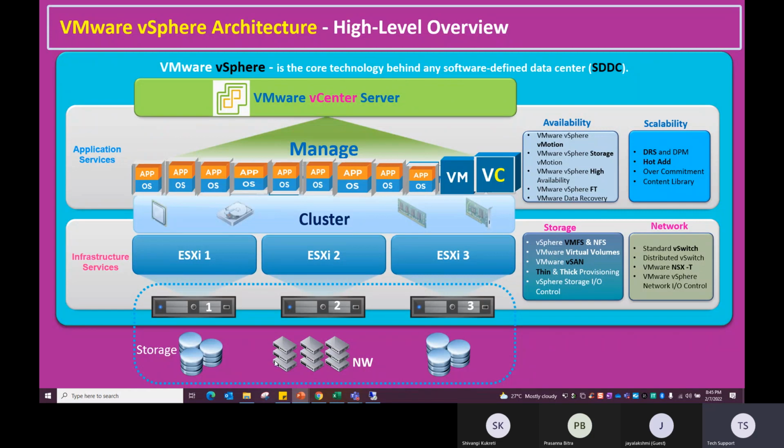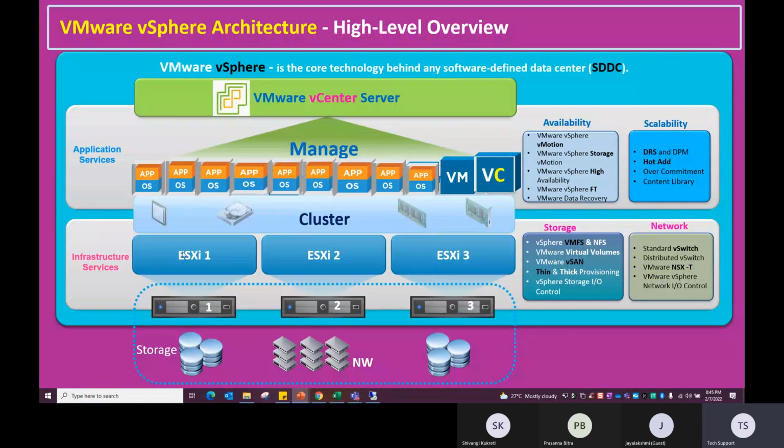So if you observe our physical environment, we have network, server, and storage. For compute virtualization, the product name is vSphere. When it comes to network virtualization, the product name is NSX-T. And similarly, the storage virtualization product is vSAN. That means whatever we have in our physical resources, compute, network, and storage, these three main components are already virtualized. For compute virtualization, we call it the vSphere product, for network virtualization NSX-T, and for storage virtualization, we call it vSAN.